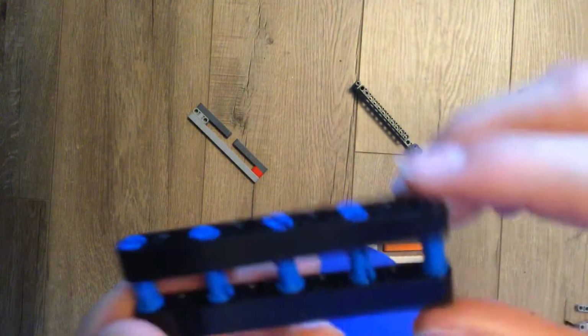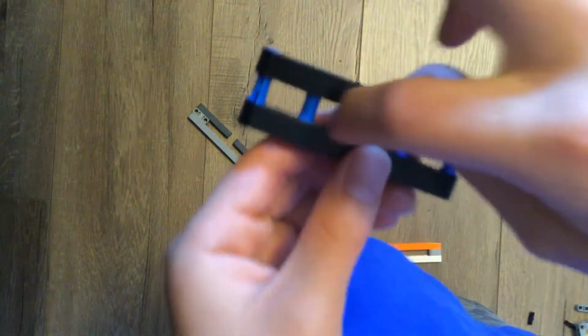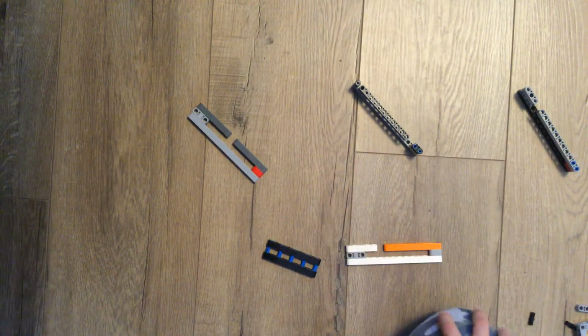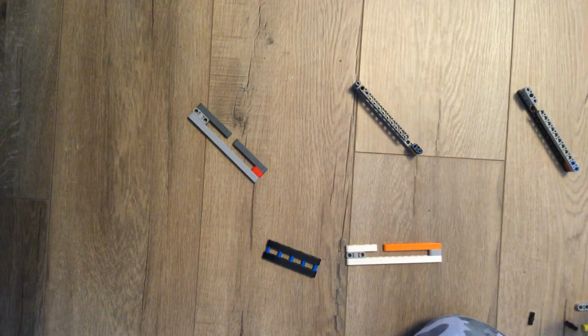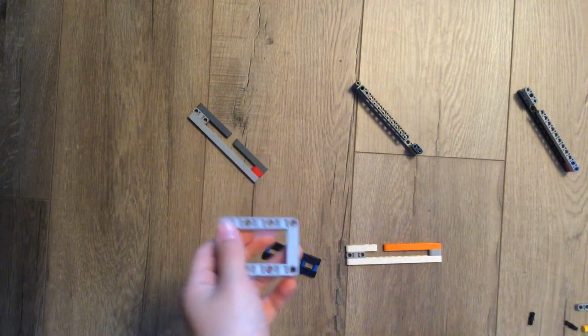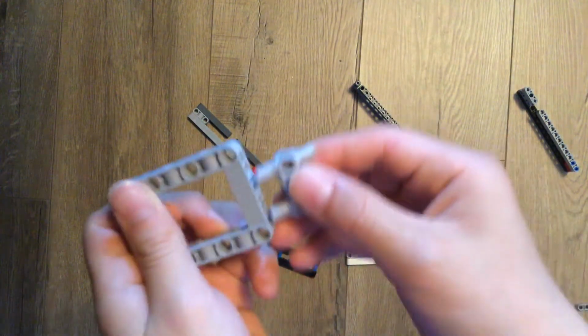That's that. And now you're going to get another 9, but you're not going to push it all the way down. You're just going to leave it somewhere up here, so that it's like this, with just these holes in the middle. And now for the body, you're going to get one of these. Get another one of this big piece. Good.